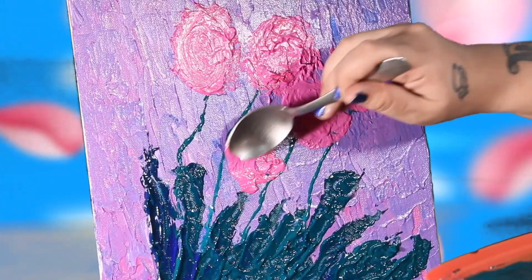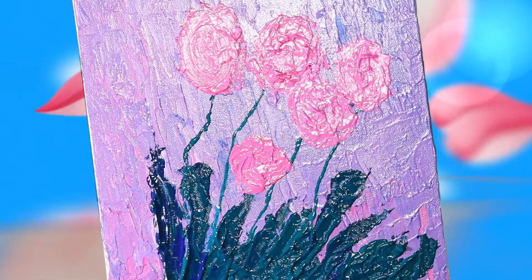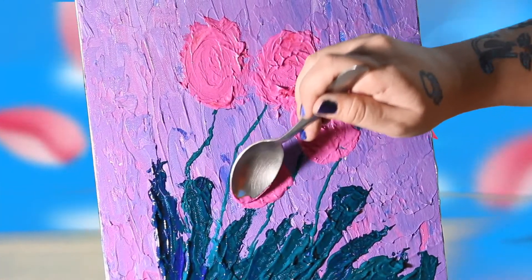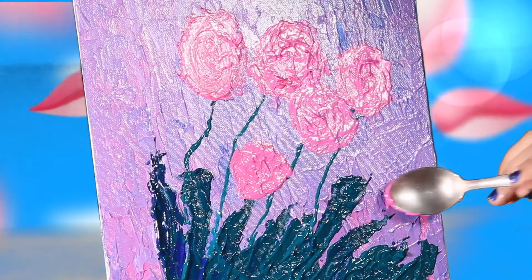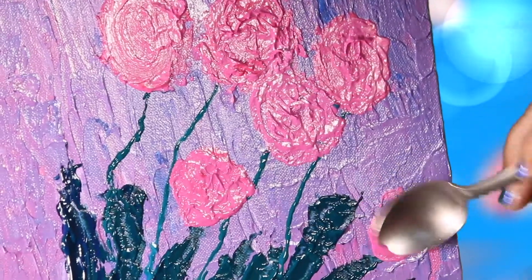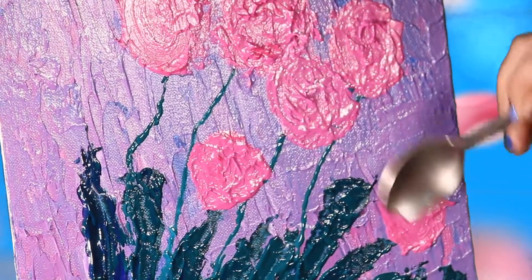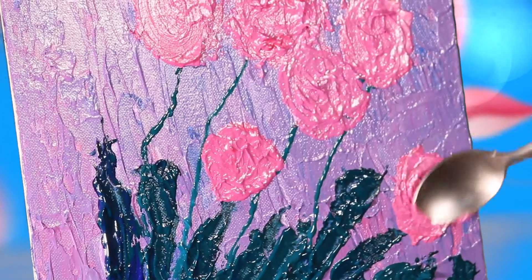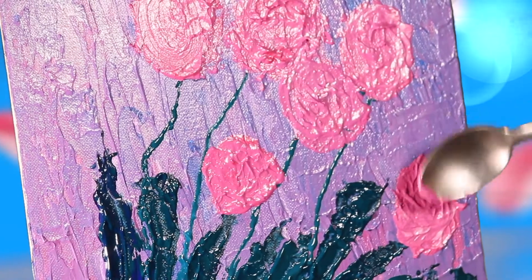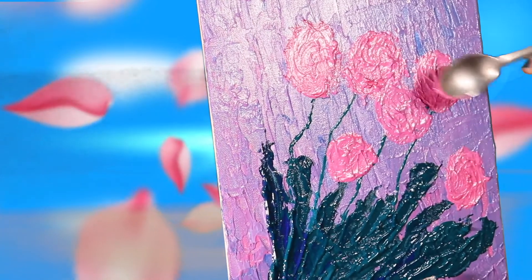So this is the theme, friends — by giving it a swirly texture, we can create such beautiful, super easy and fun art. The best part is these artworks are very, very fun, and it gives us a very good time when we engage in them. I am going to make one more to give this a wholesome look. I am just mixing all the pink colors and swirling it with the spoon to give it a round structure. It is definitely giving it a beautiful flowery texture. We can also add a different color on top if we want.